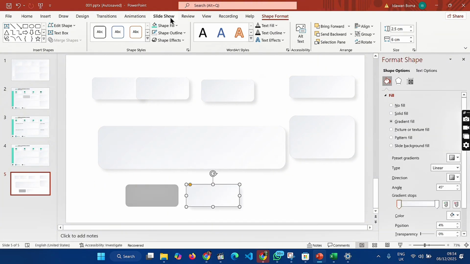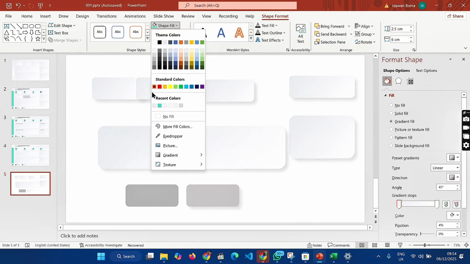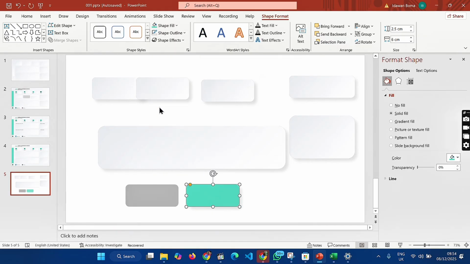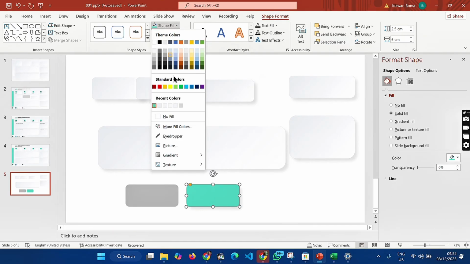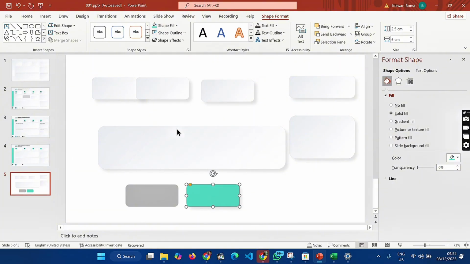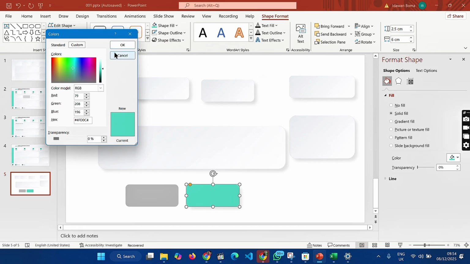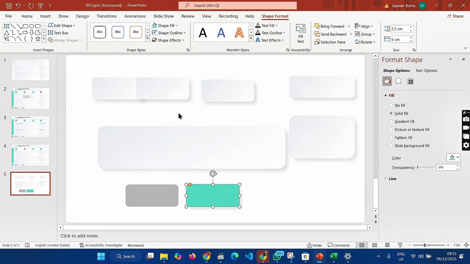I'm going to adjust this to our actual fill color. This is the color we'll be working with, teal. And let me give you the color code for this particular dashboard, so you don't have to stress yourself. For red, we have 79, green 208, and for blue 196. And this is our hex code, right? So whichever works for you, use it so you don't stress yourself with the colors. Now we have this color, and all we have to do is to place it exactly where it was.